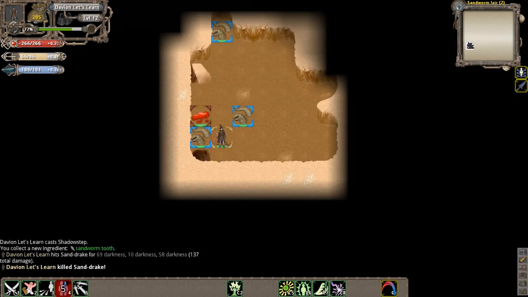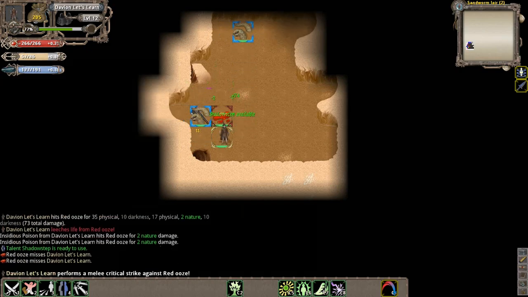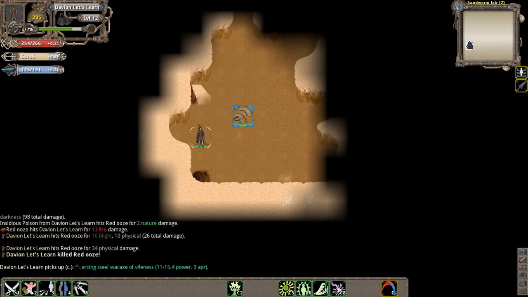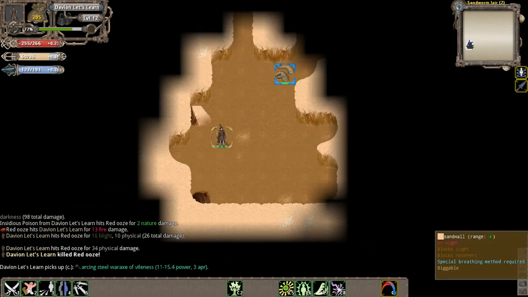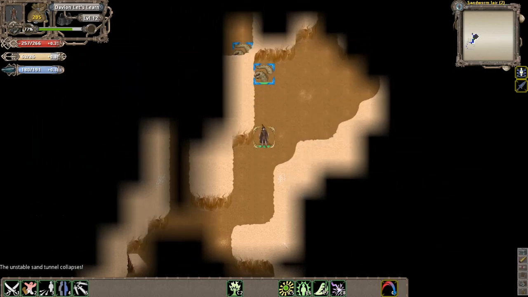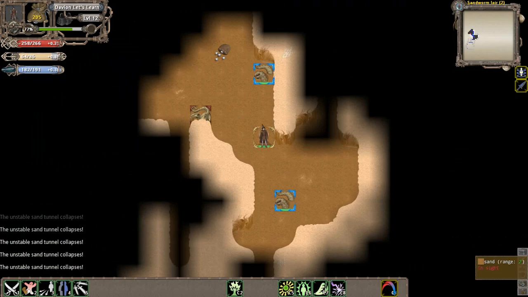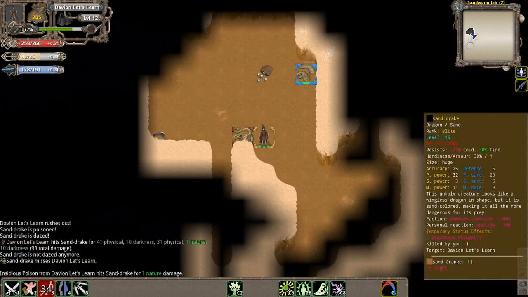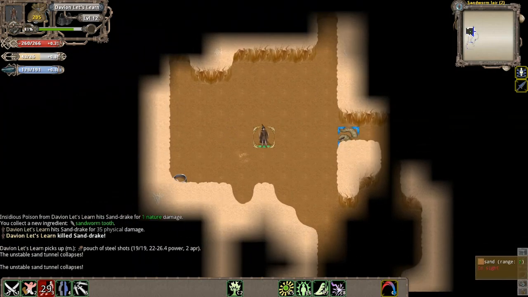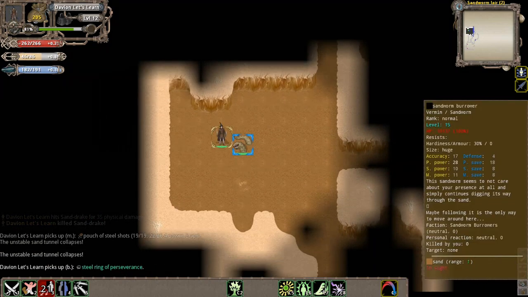I'll basically try and kill him immediately, which we did, which is good. And I'll note, by the way, there's the exit right there, so there won't be too much of an issue finding that exit. So we can just look around for the loot. And we'll come up here. There's another Sandrake, so we're going to rush him and kill him. There's another pouch of steel shots. There's a steel ring of perseverance right there.